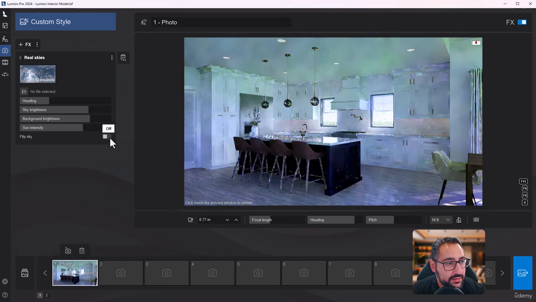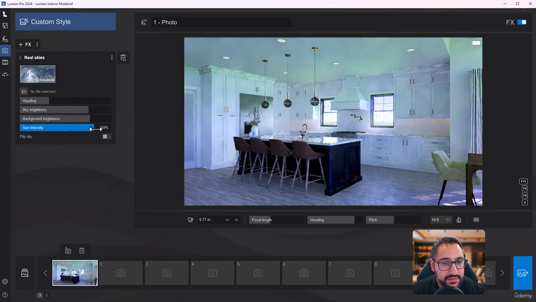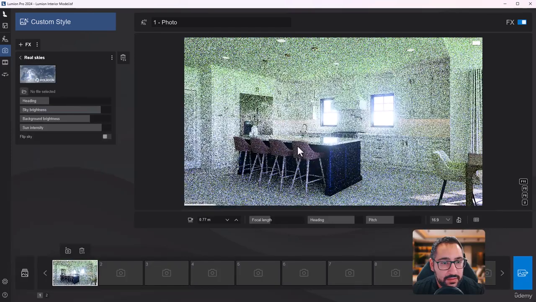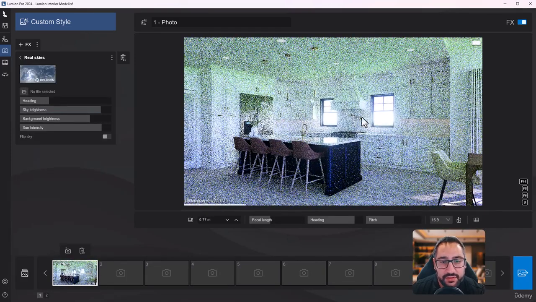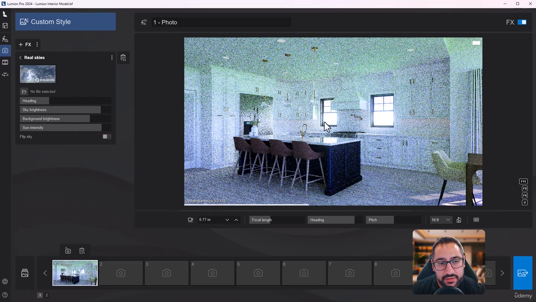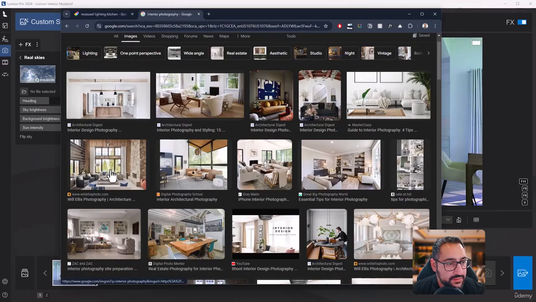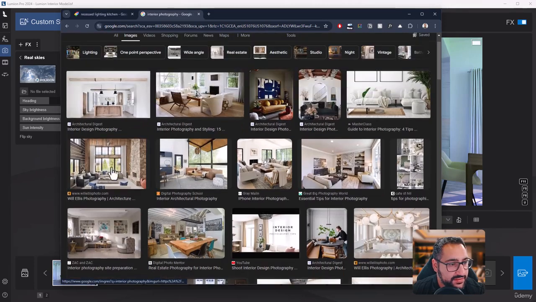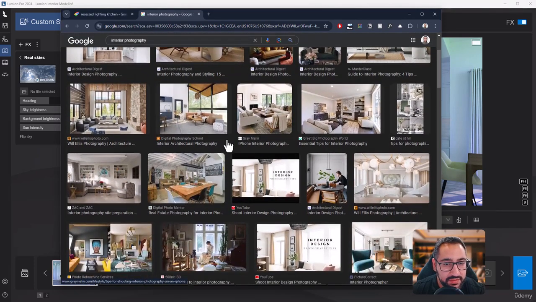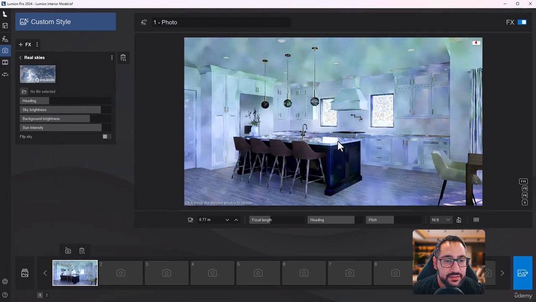Go back here. And I'm going to increase the sun intensity and the sky brightness. Okay. And generally when you're indoors and you're looking out, this should look more exposed than your interior. So here's a good example of what I mean. So you see how this looks so much brighter? So that's what we're going to kind of achieve here.